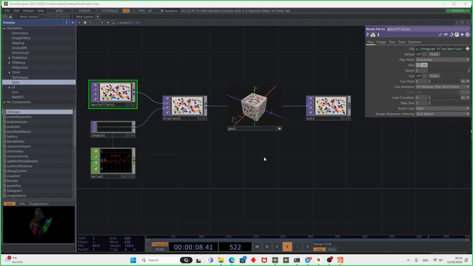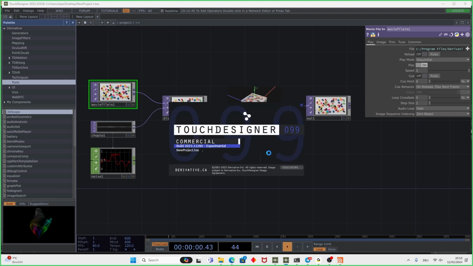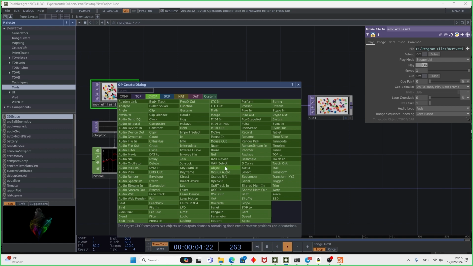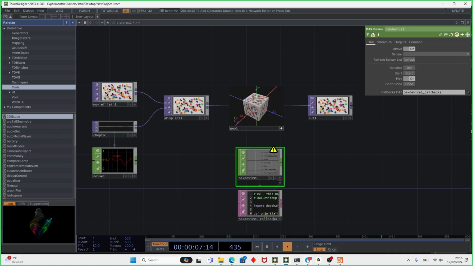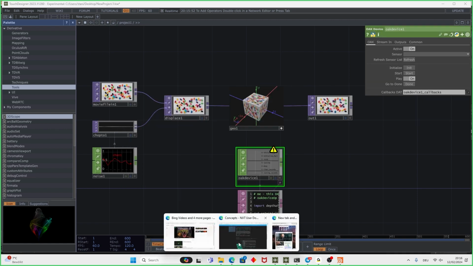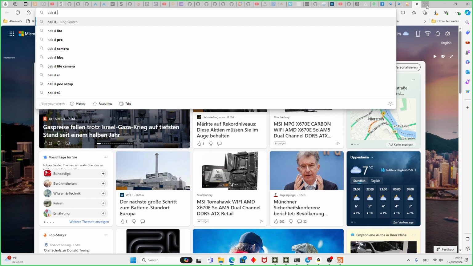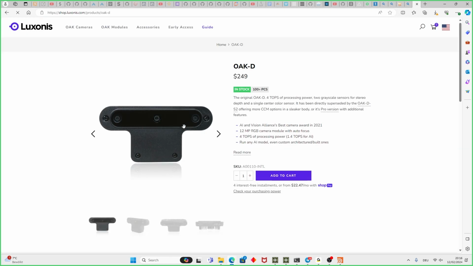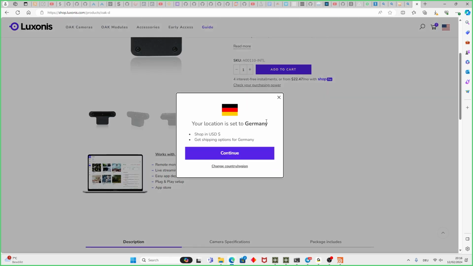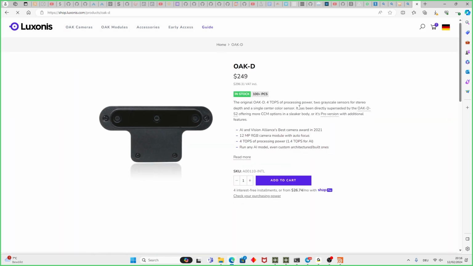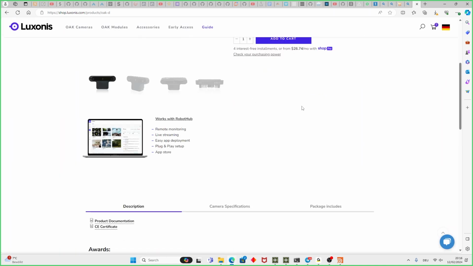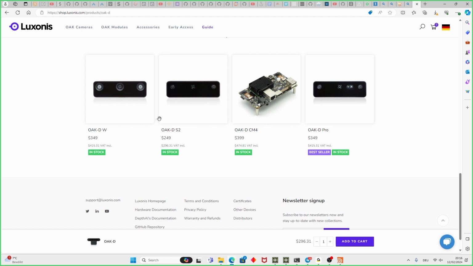The camera I had in my hand, I will show you now. It's what we have here. It's the OAK-D. They have a bunch of different versions. OAK-D camera, so that's the camera I had. It's not my own yet. I got it from Markus Heckmann, who lives in the same district, and they have a bunch of other cameras for different applications and different prices as well.